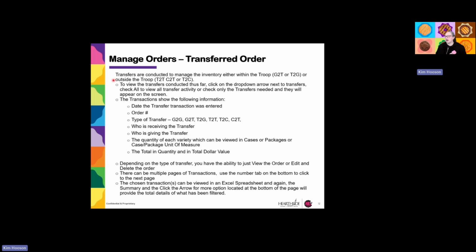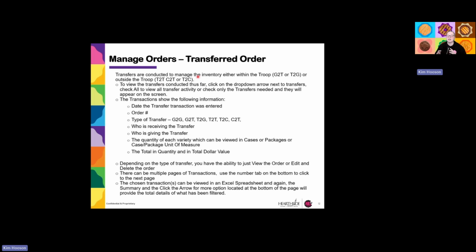And then you have options to doing them outside the troop. You can do a troop to troop transfer, or a T2T is how it'll show up. A cupboard to troop, that's how all your planned orders will eventually come up, or troop to cupboard. Now, the only time you'll probably see that troop to cupboard is when we get into that exchange portion or the swap portion of the cupboards.